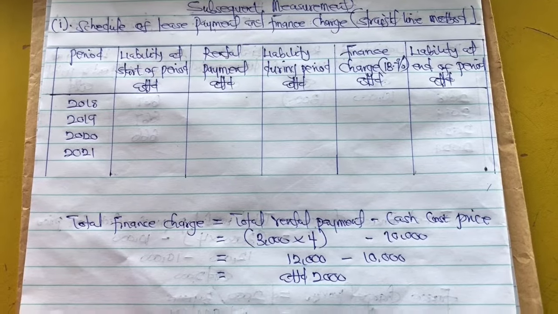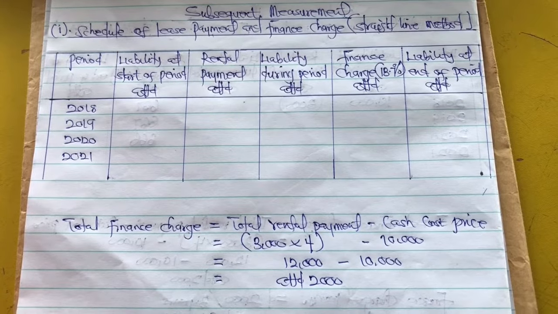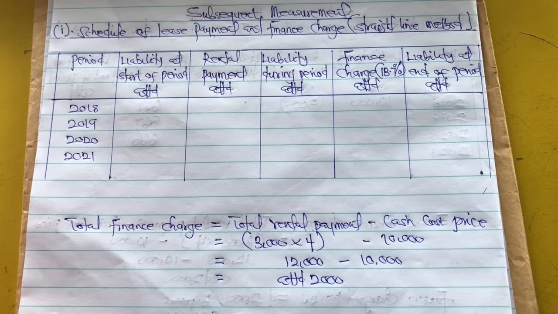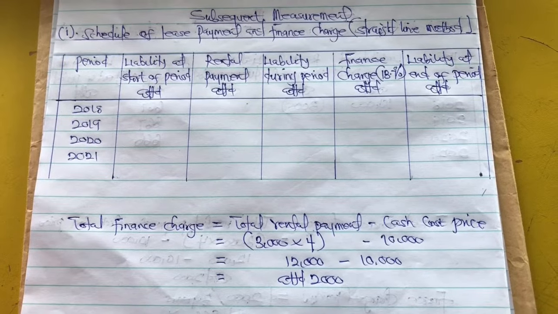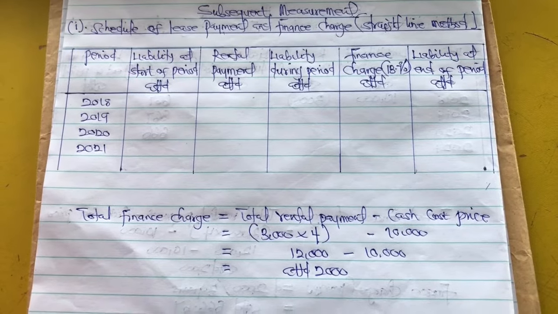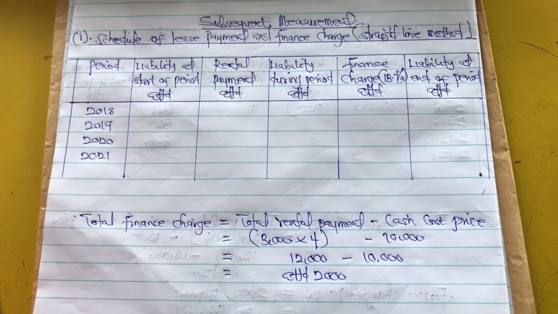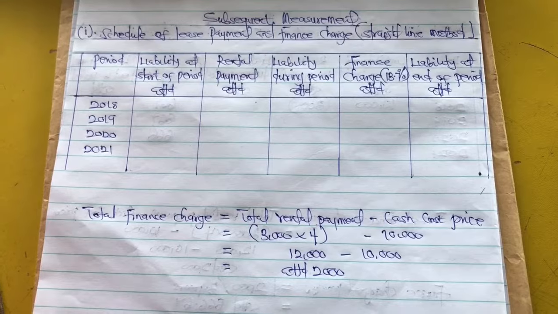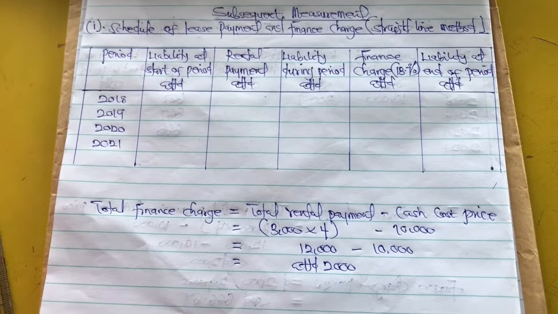Now we are going to determine the annual finance charge, but remember that payments are made in advance. If payments are made in advance, it means that payments are made at the beginning of the financial year. So for the first year, payment has been made. So it means that it remains with 3 different years for the payment to be made. So we are going to spread the finance charge for the remaining 3 years.